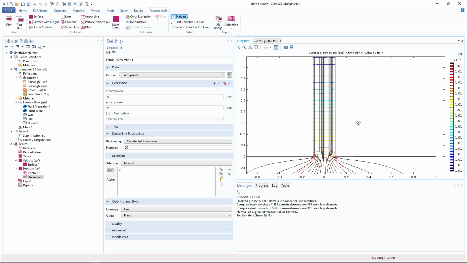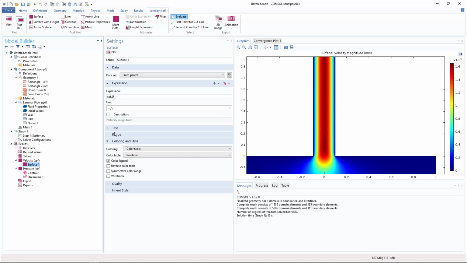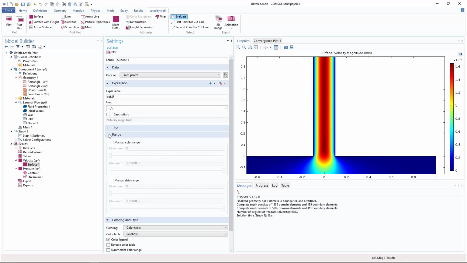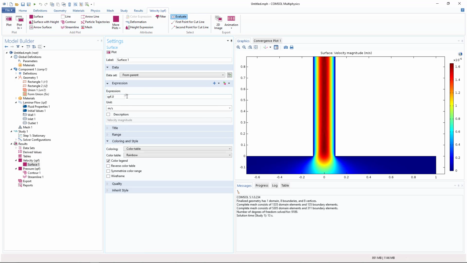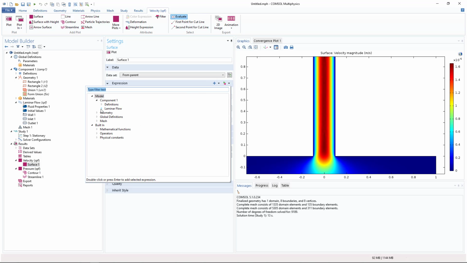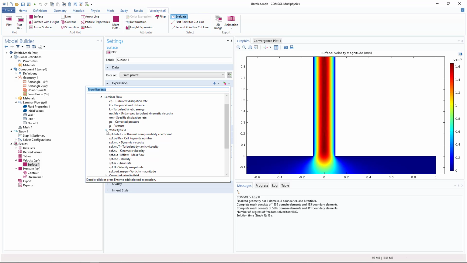And while this is very interesting, it's not telling us anything about how the flow is developed after entering the narrow gap region. For this, we need to return to the velocity profile. We can modify the range of velocities for which the color scale is applied to any color map plot, but first let's change the variable we're plotting here. Clicking on this pull-down menu, we can expand the laminar flow section to find all the variables, both inputs and results, available in the stored solution to our model.